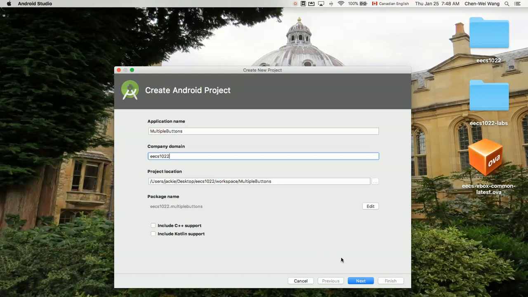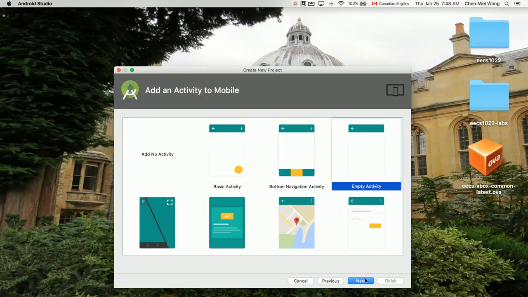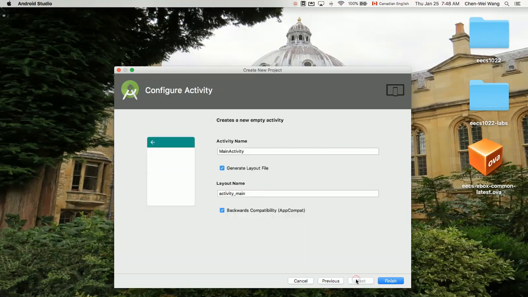Then we say next, and next, and we choose empty activity to begin with, and then we say next. Now for activity name, we can call that MultipleButtons, just how you name a particular class. It's a compound word, and then we say finish.